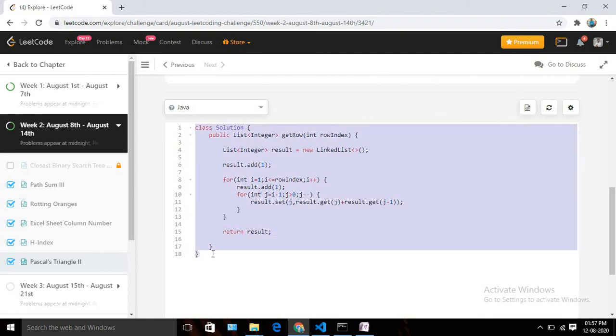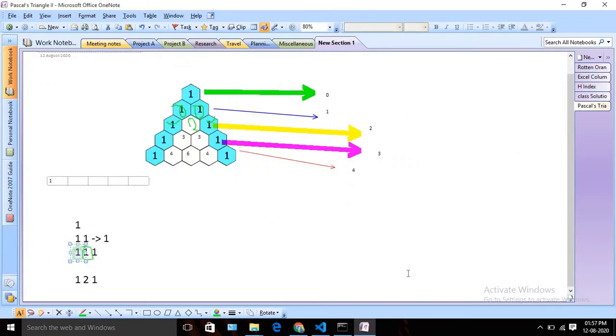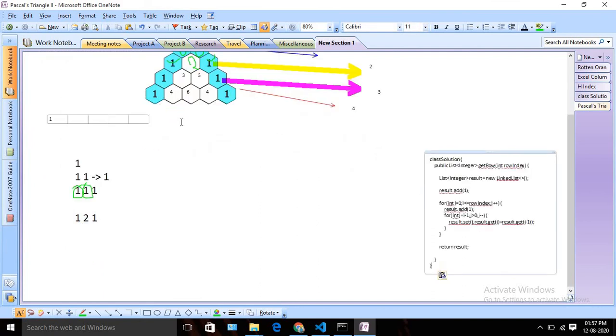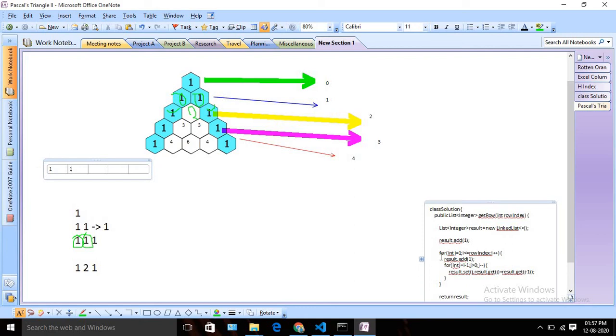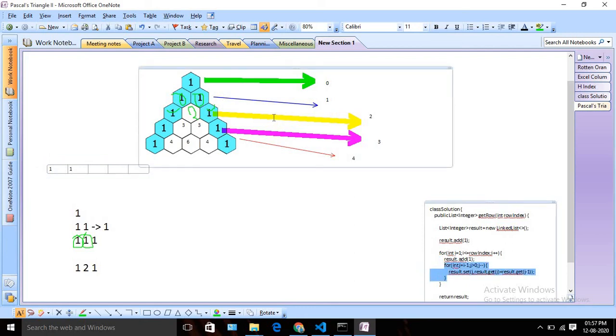Let's do the recap once again, and try to understand the code and the space and time complexity. Okay, so basically we took one blank list, then we are starting from i equals 1, since we are done with the 0th row already, and for the 0th row we know that every time it will have only one value, so that's 1. We already appended it. Suppose we are calculating for the first row: again I will initially add 1, and in this case we don't have any middle element because it has only 2 elements, so we don't need to perform this second for loop, right? Then again we will move further.